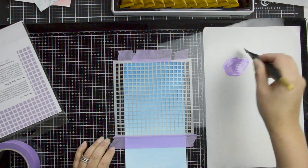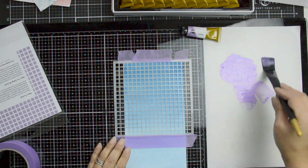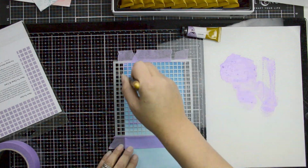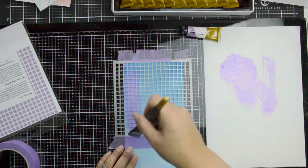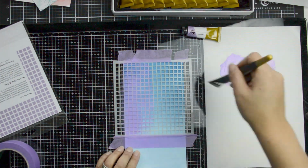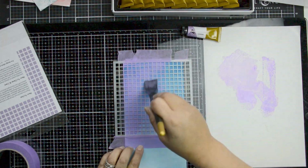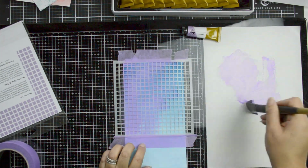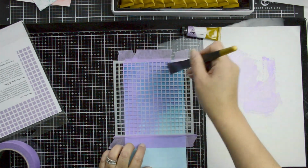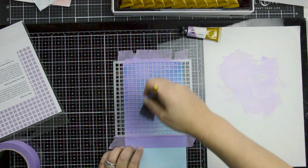So once again, I'm adding just a tiny bit of the wash. I'm gonna add just a little bit of water, just because I want to make sure that it's fluid for me to paint. And I'm literally just going to paint on top of my stencil. Think of creating an inverted L. This is the grid stencil from Altenew, so I'm just going with my flat brush. Like I said, think about just creating an inverted L on my cardstock. And that's as simple as that.